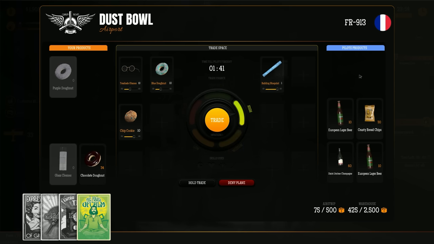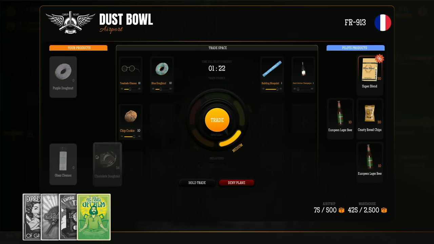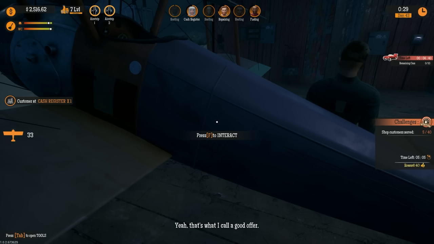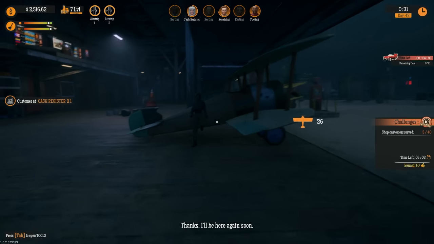Actually, let's put that back. Let's put that in here. Yeah, see, we're not going to get that many out of this guy. So let's see. What about lager? You know what, though? That champagne might be worth some serious cash monies. All right, we'll do that. Well, actually, can I get another one of these? No. Well, one more. All right, fine. We'll just get one. How's that? Yeah, that's what I call a good offer. Okay. I'll be here again soon.